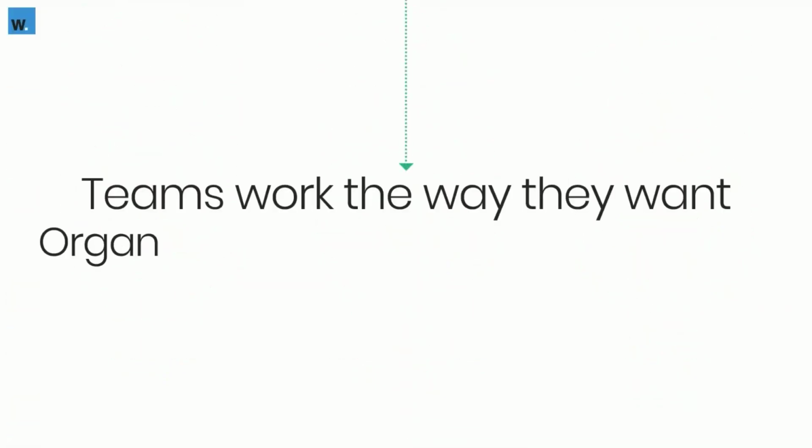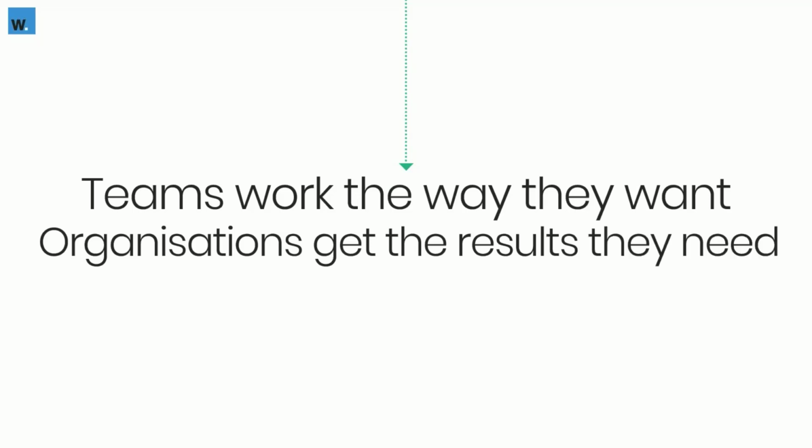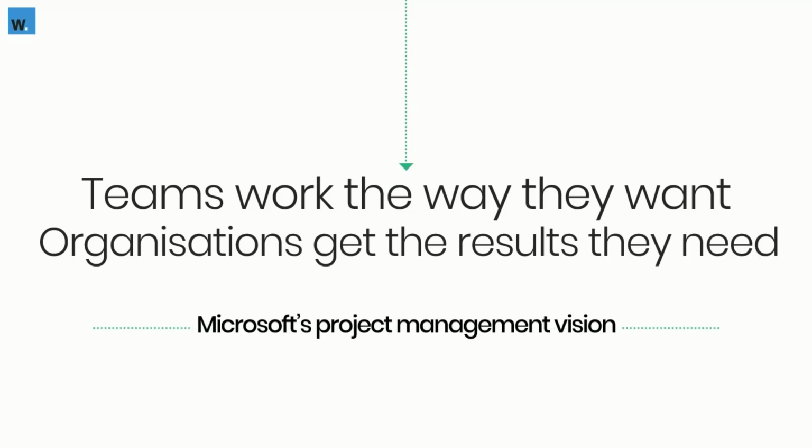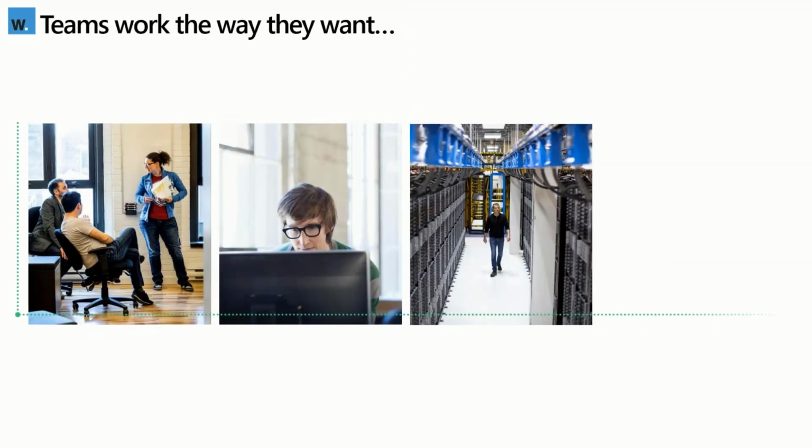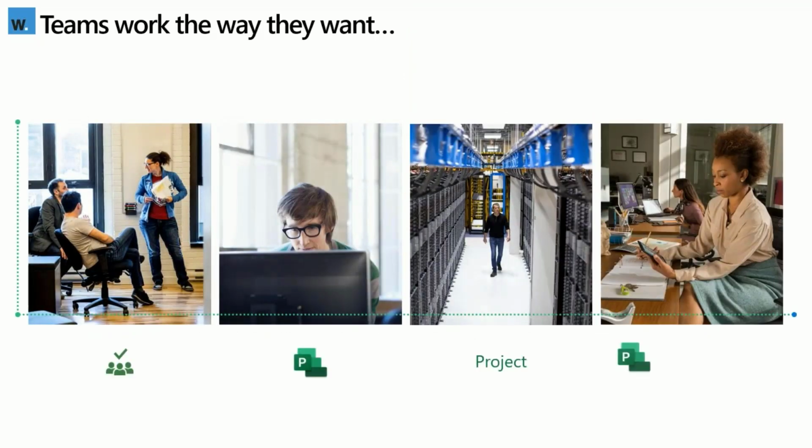And Microsoft's vision is that they want to enable teams to work the way in which they want and for organizations to get the results that they need. So for teams that need a simple board-based solution to create lightweight plans, we have Microsoft Planner, which many of you have probably used within Office 365. And for those teams or areas that need a bit more functionality, for example, the ability to create task dependencies and access to the traditional timeline views, and with the scheduling power offered by Microsoft Project, we have the recently launched Project for the Web.